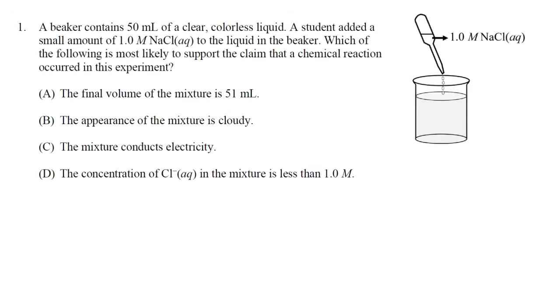Now let's take a look at our first multiple choice question. Question 1 says, a beaker contains 50 milliliters of a clear, colorless liquid. A student added a small amount of 1.0 molar aqueous sodium chloride to the liquid in the beaker. Which of the following is most likely to support the claim that a chemical reaction occurred in this experiment?